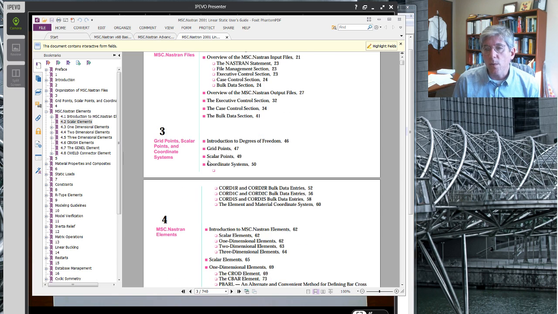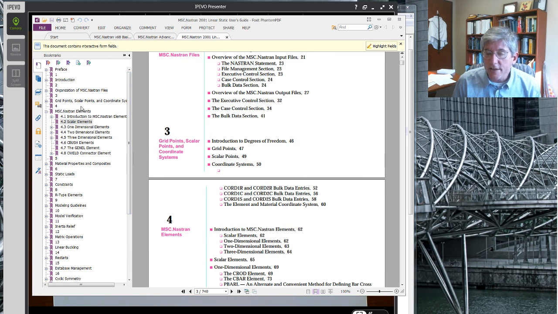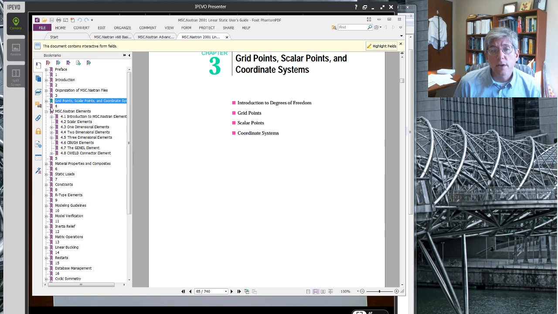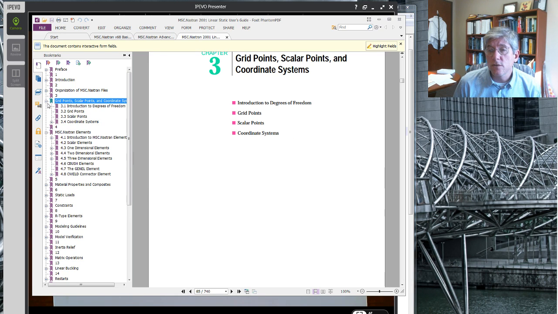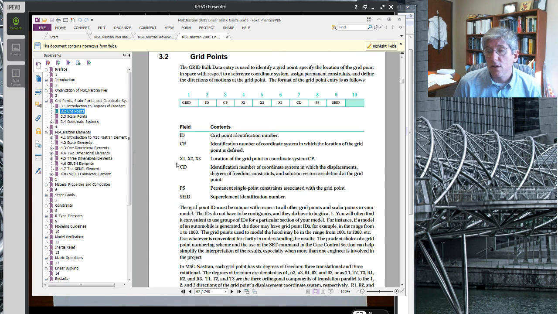It's laid out very well. You can see over here the table of contents. It breaks it down by scalar points, elements, materials, loads, so on and so forth. So, for example, let's say you wanted to look at the format to do a grid point. So you just click on grid point, and this gives you the actual format to define a grid point.